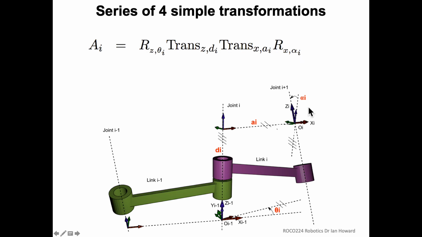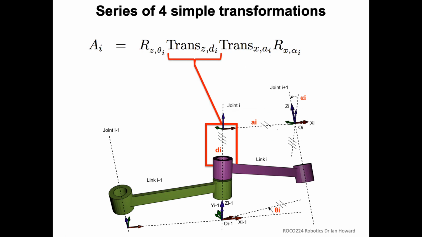The next bit we have to account for is the shift, right? So we've got a shift. After we've aligned the direction of the z-axes, we then have to move along the x-axis, so we're actually coincident with the previous z-axis. So that's a translation along the x-axis by an amount A. That's that bit. So that's the first screw transformation sorted out.